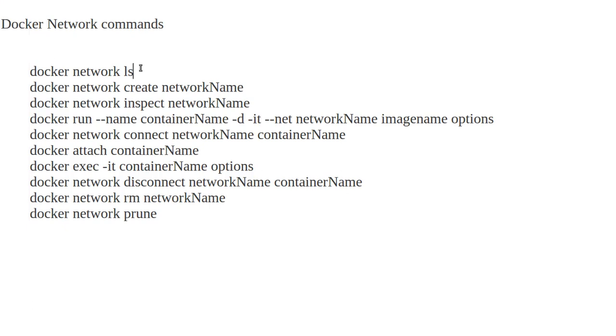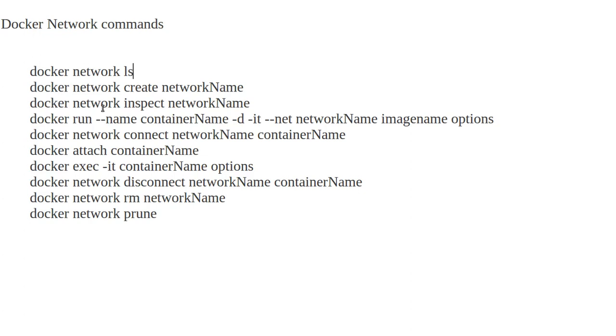I am Girish. In today's session, we will try to understand the different Docker network commands. In this session, we will create one network. Once we create the network, we will see how we can utilize that network and add new containers into it, and we will also take a look at how we can attach existing running containers to the newly created network with the connect command.